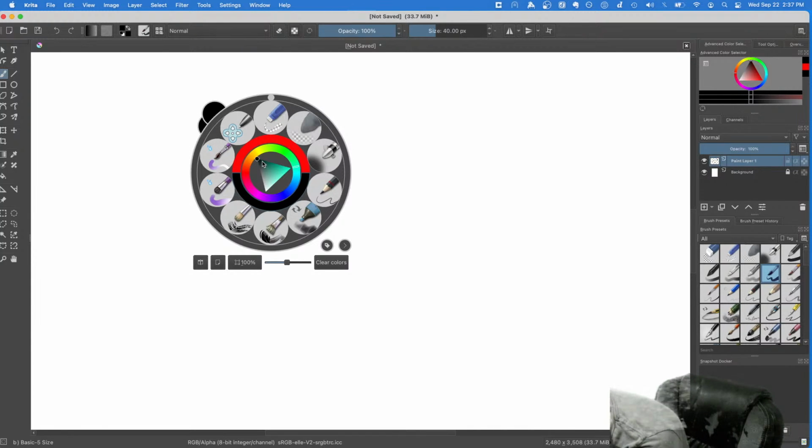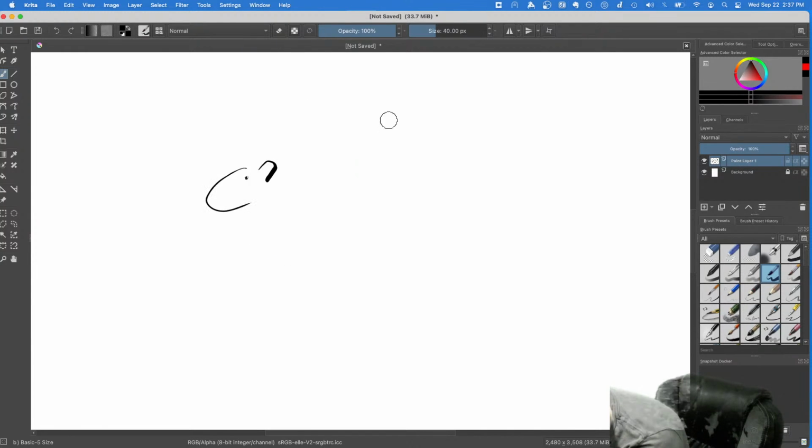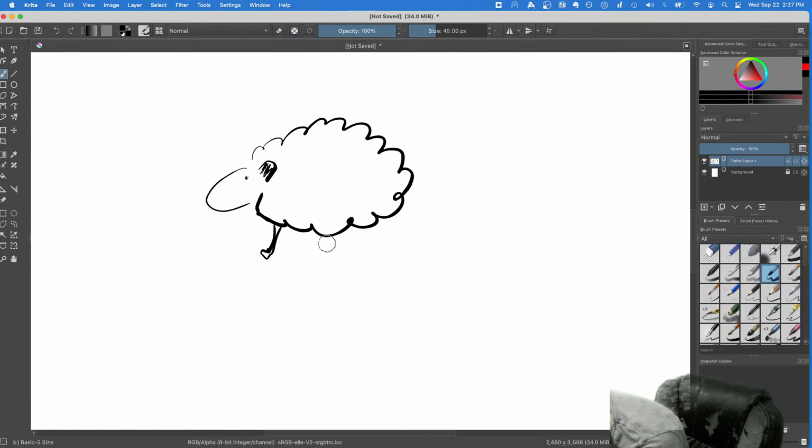Whoa, where'd that come from? I think I accidentally hit a key. Okay. Kind of looks like it's got boots on. Okay, there's a sheep talking with Snoopy.